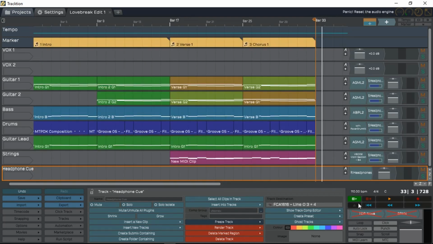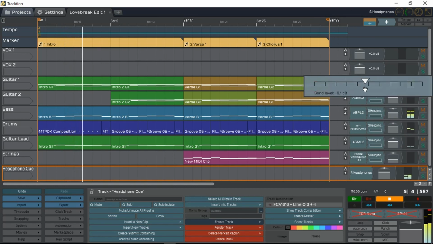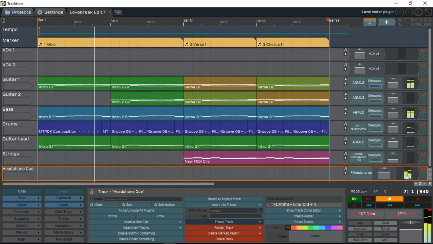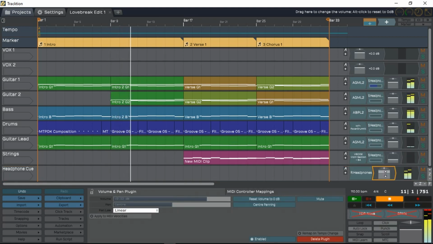So let's have a quick look at what it actually looks like on the screen. It's a bit hard to demonstrate with the screen capture, but you should be able to see a level going up here. I'm just going to turn all of those down. There we go. So that's our main, as you can see, signal going through to our main bus. And as we increase the volume, you can see there's volume there now on this headphone output, and we can obviously control the output of the headphone there as well. That's going to our FCA1616.